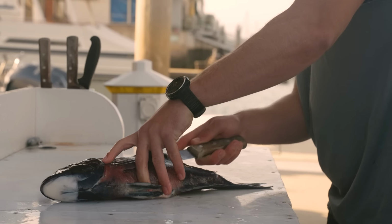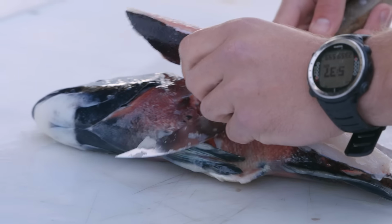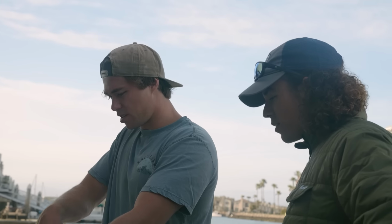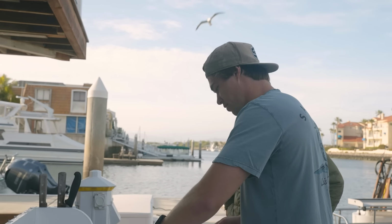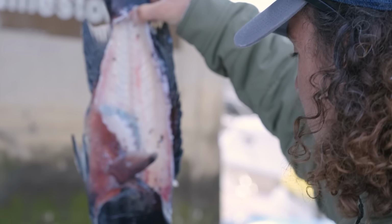All right, with this guy, we're gonna lay him up, put him in bags, let him chill, and then we're gonna make some ceviche out of him. Get some fresh limes, some cilantro, tomatoes. It's gonna be good. You can't wait. Let's make some ceviche.